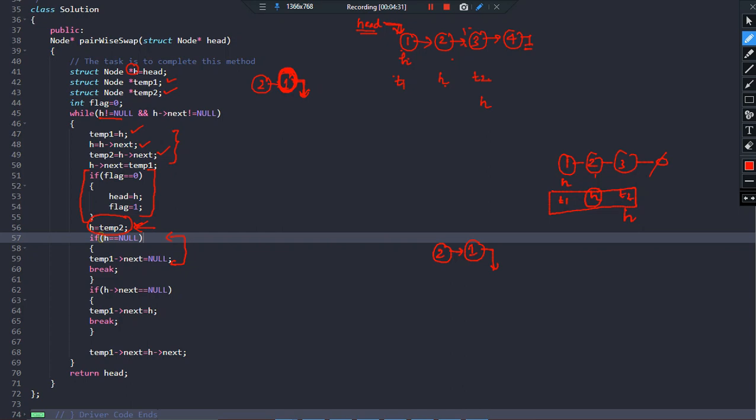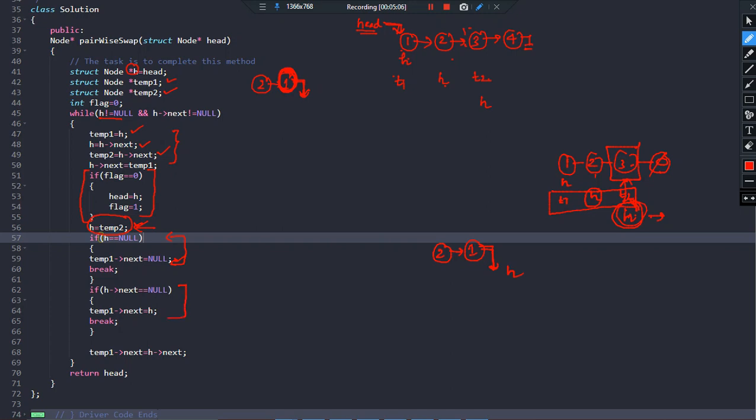If h is equal to null, we return null, right? But what if h next is equal to null? That is also a problem, because if h next is equal to null, it simply indicates that the node where h is pointing is the last node of this linked list. So basically, if h is equal to null, we directly return null. But if h next is equal to null, it indicates that the node to which h is currently pointing is the last element of the linked list. So better make t1's next, meaning this next, equal to the last element of the linked list to which h is pointing, that is, equal to h. Getting the point? That is why I wrote this condition.